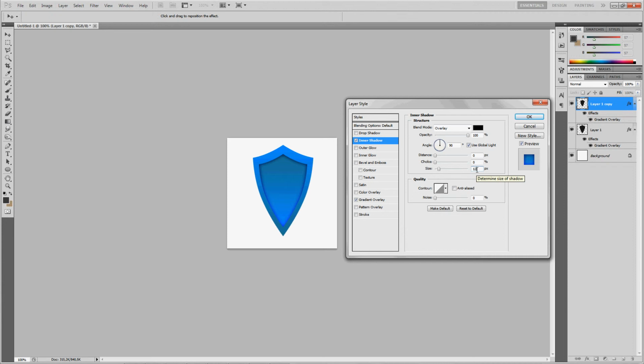I'll start off by showing you how I use my gradient overlay. You just go into gradient overlay and you click gradient, and then you choose the colors you want. I'll be going with blue this time because I like blue.